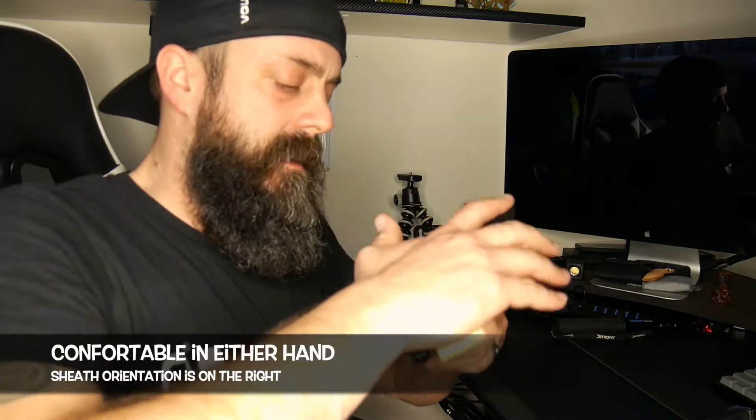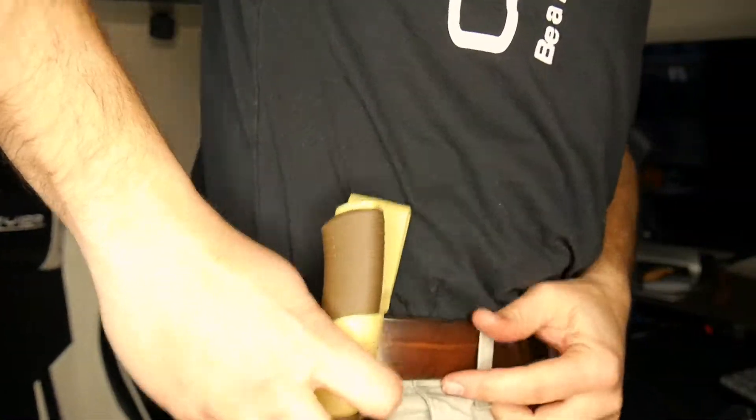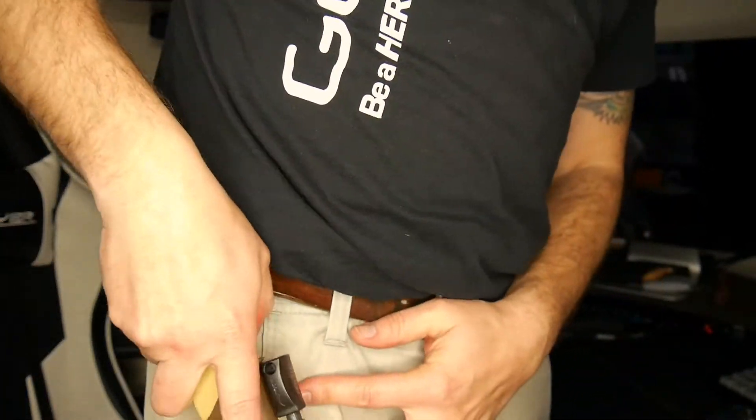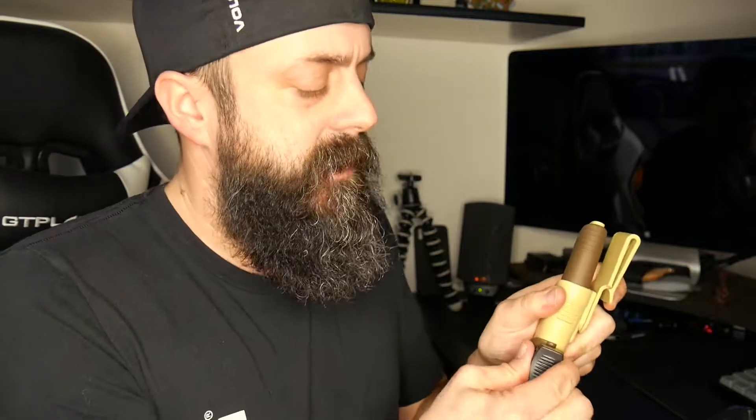Very comfortable in the hand — something you would just keep on your hip. Put it on your belt and you can get to it in a hurry, or flip it up and put it on a shoulder strap to keep it accessible. Well made, really nice. I like that the fire steel is built into the sheath, stays in place, and just comes right off when needed. You also have your diamond sharpener in case you need to put a nice little edge back in the blade when it gets dull.